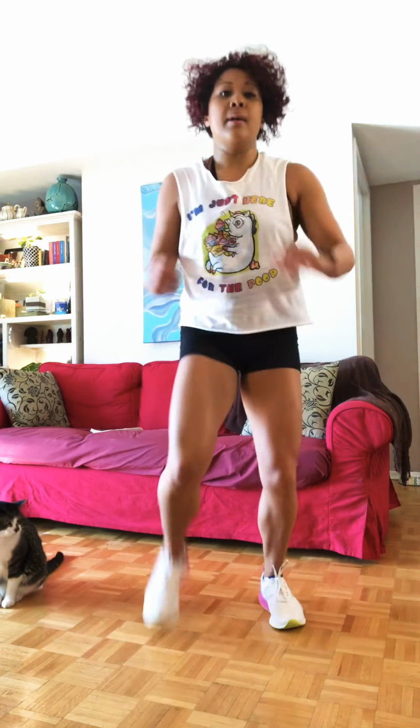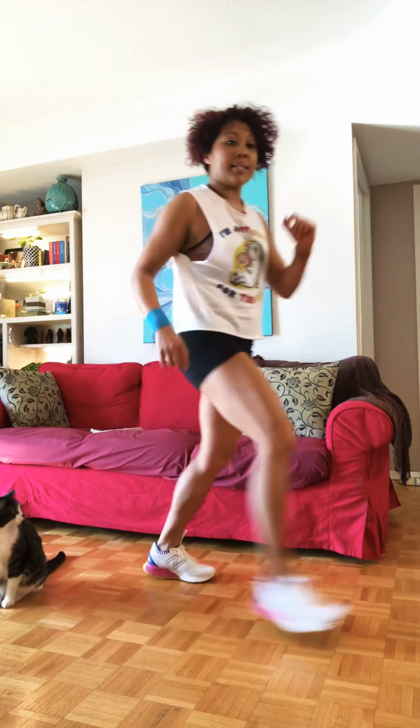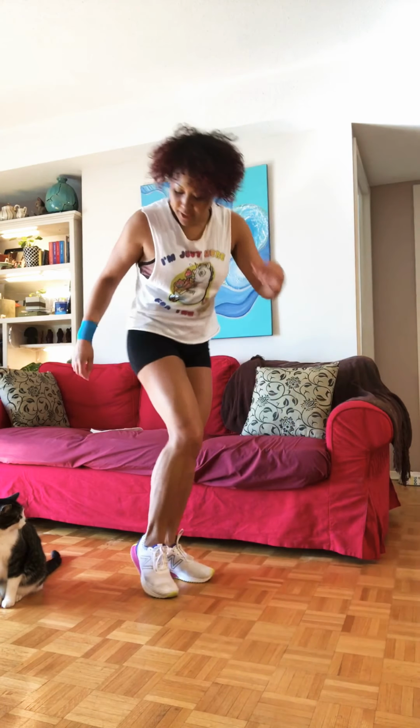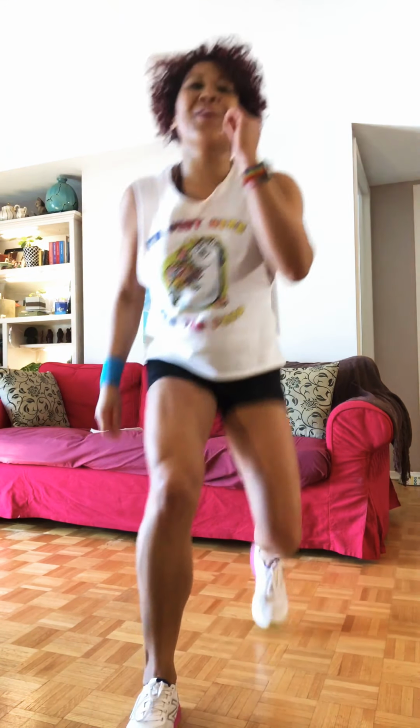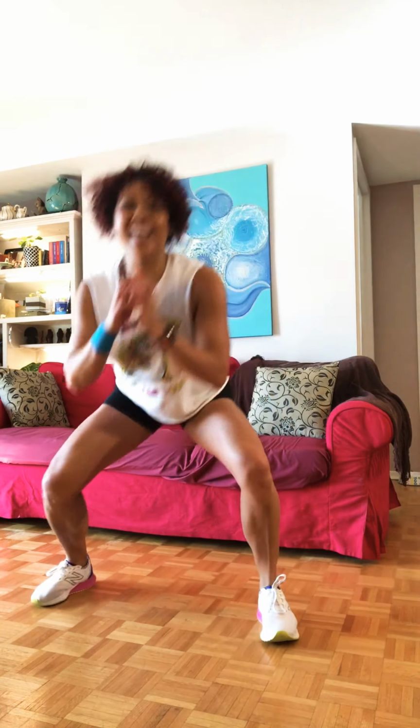Squat, step forward, lunge. Step back, back to your squat. Step forward, back, and squat. On the side, you take a big step forward. Watch out for the cat, take it back, and squat. We knew that was going to happen. Forward, back, wide, forward, back, and wide. Always getting down.